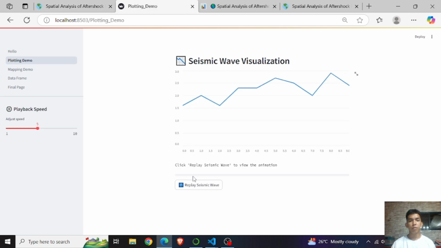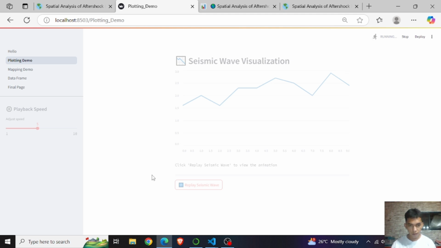So in the plotting demo, first we will select the replace seismic wave.